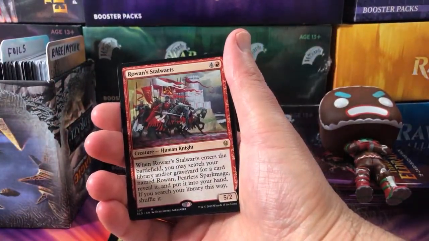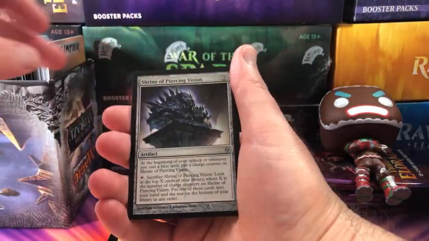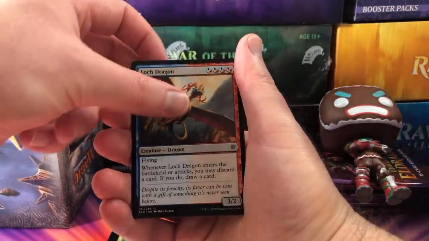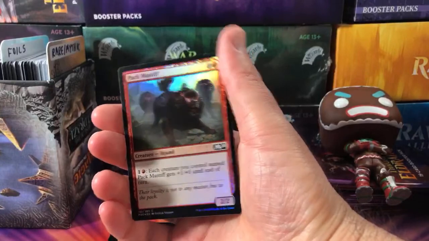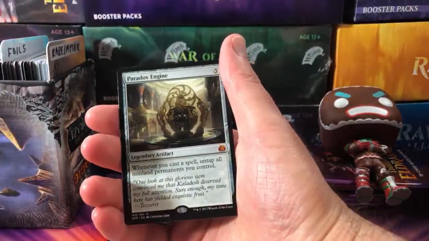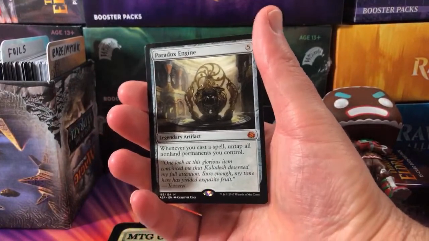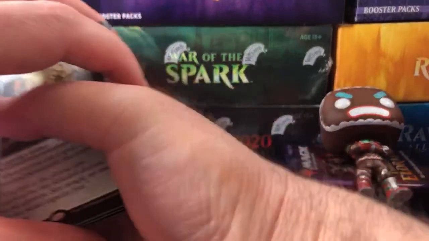You get an extra rare Rowan's Stalwarts. Shrine of Piercing Vision, Heraldic Banner, Lock Dragon, a foil Pack Mastiff. Whoa, those things look vicious. And a mythic Paradox Engine. Very cool. So, yep, Richard did pretty well on that second one. Fantastic pull. Okay, so that is 2.